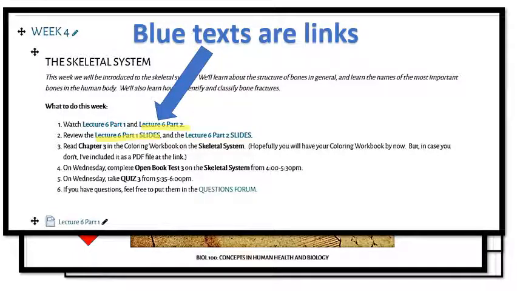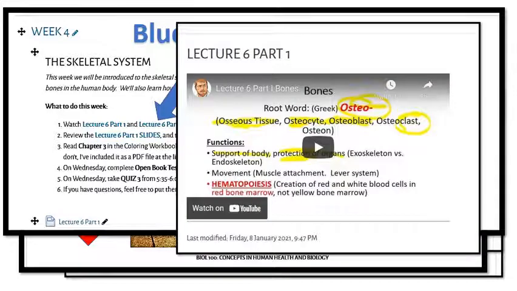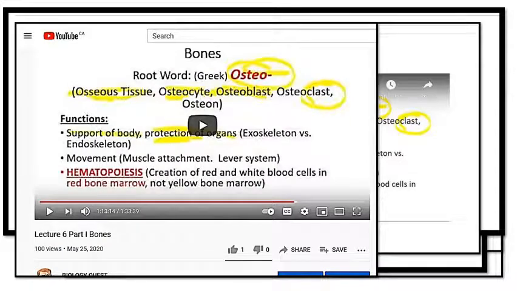Okay, now if you click on this link, it will take you to a videotaped voiceover PowerPoint lecture. And it will look something like this. Now these lectures are stored on YouTube, and so if you double click on this, it will actually take you to the YouTube website where the lecture is, and you actually get a larger picture with more features that you can adjust if you go to the YouTube page itself. So I advise you to double click on that link, and it will take you to the YouTube page that contains that lecture.